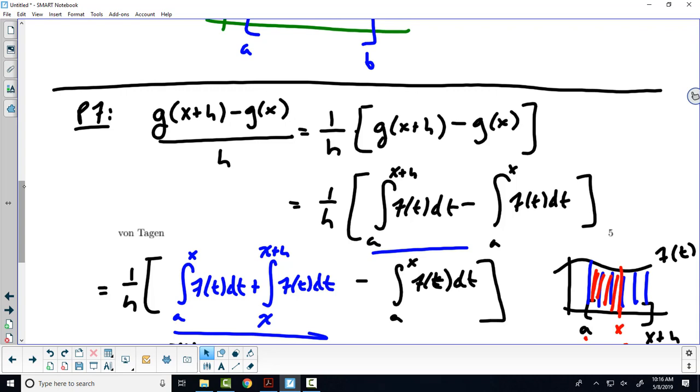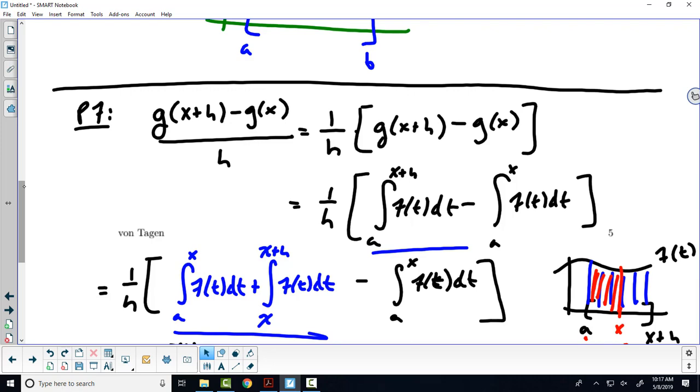Everyone say no, it doesn't have limits. All together. No, it doesn't have limits. Can you have a derivative without a limit? No. Not necessarily. I can always calculate this difference quotient, but what do I need? I need h to go to 0 for this to actually be the derivative, right? So I haven't taken the limit yet.